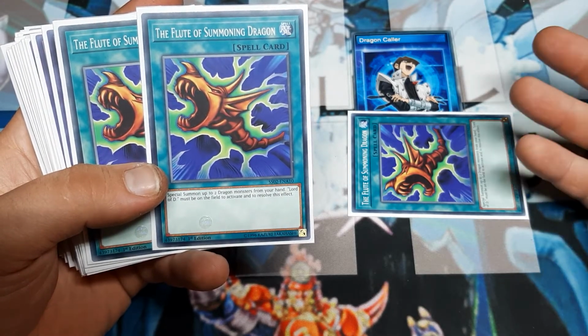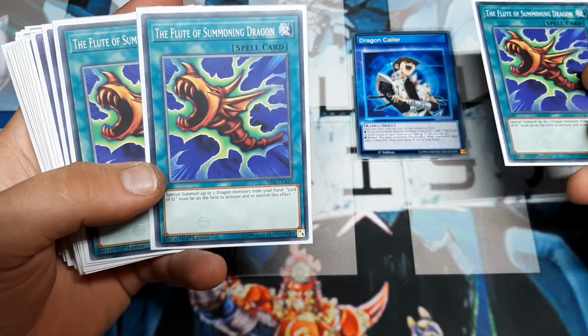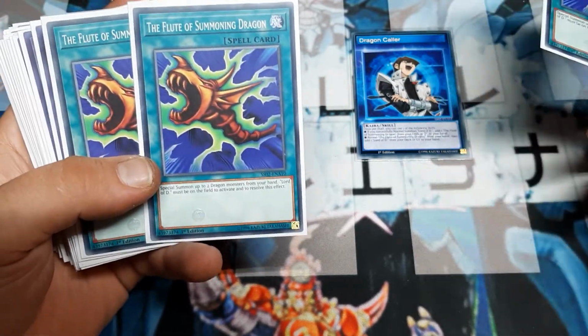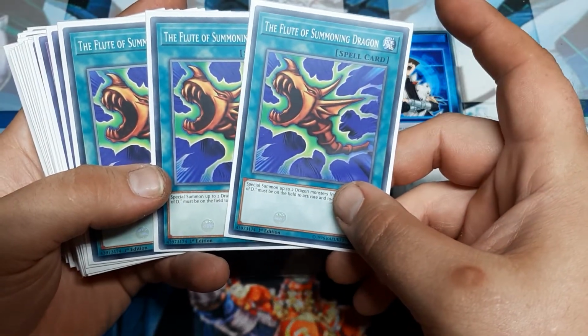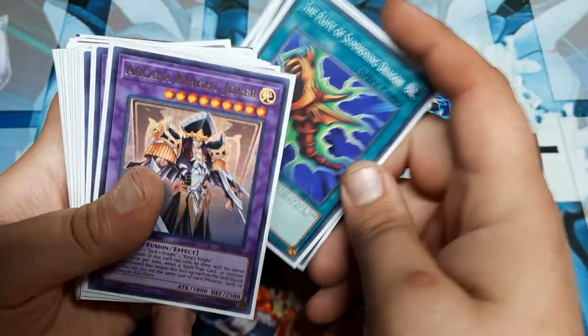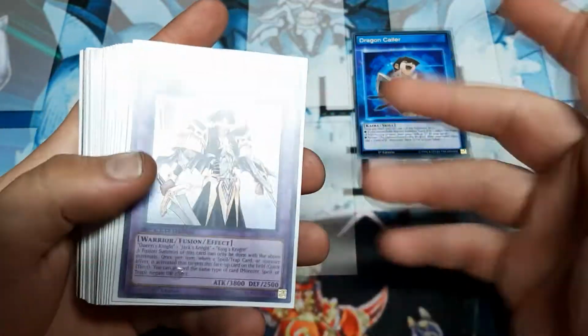Then you want to chain with the Book of Moon. Lord of D will be face down. Lord of D is no longer face up. Lord of D is not on the field for that consideration, and therefore the Flute of Summoning will fizzle, and you'll have dealt with both cards seamlessly. So just a little how to beat me if you guys see me playing this.